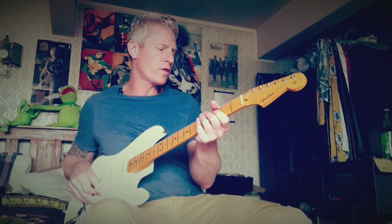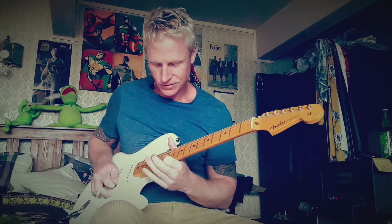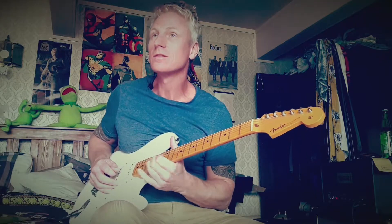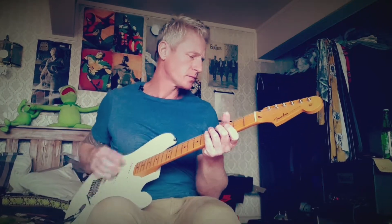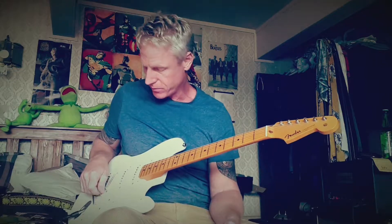It also sounds quite cool with Univibe. So that's it — the Octavia, my new toy. Once we hit the road, you'll get to hear it along with a few other things. I might start taking you through some of the effects I'll be using when we head out. It's a cool, old classic one. I don't really like effects normally, but it's just so organic.